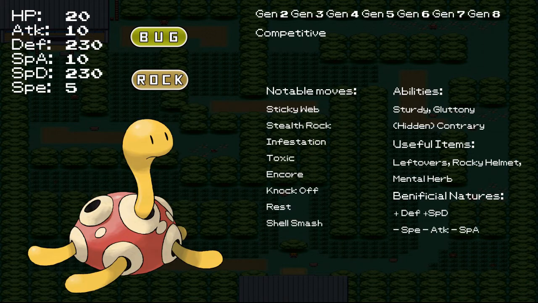Shuckle is one of the strangest Pokemon in the series, being either a complete gimmick or an absolute titan, and near impossible to take down.